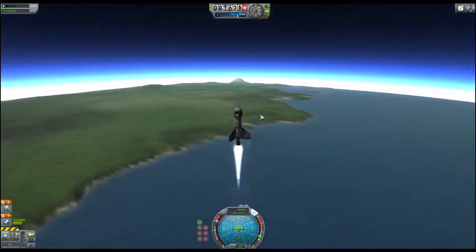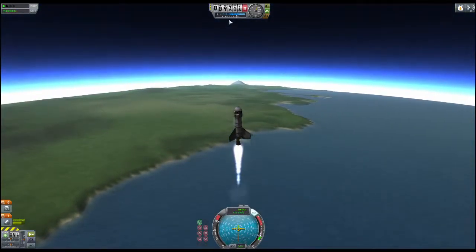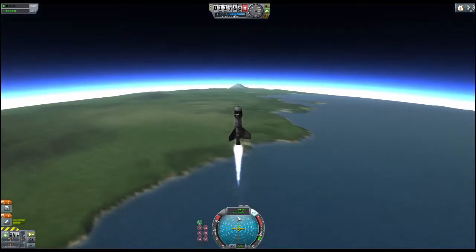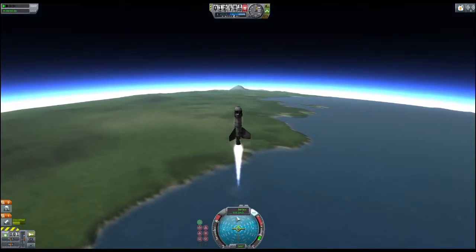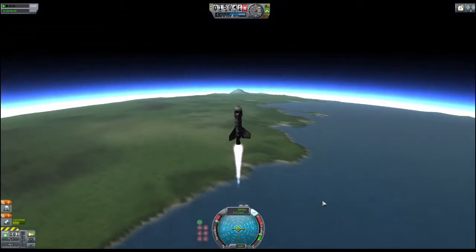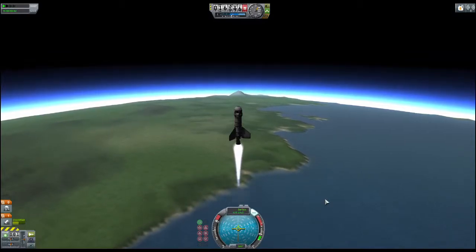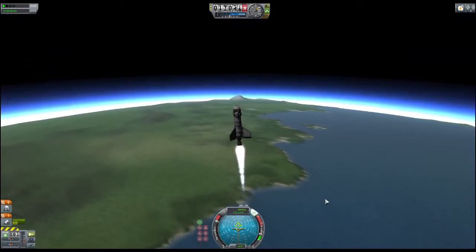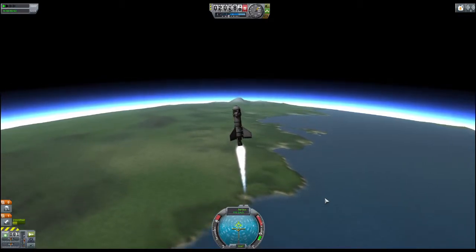As you can see, it's pretty stable, going up at a really nice rate. We are at 10,000 meters currently. We have a velocity of about 500 meters per second. Now it's a bit more. And we're just going straight up. I can use WASD to steer our course. Now I'm pressing just W.